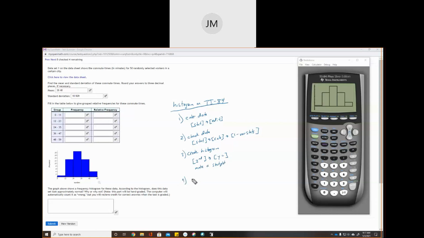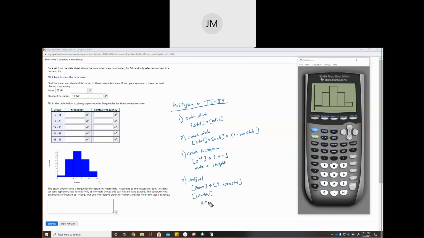Then we need to adjust. You can start by hitting zoom, and then you can hit 9 for zoom stat, or stat zoom. I forget which way it goes. But then we also typically have to adjust the window.